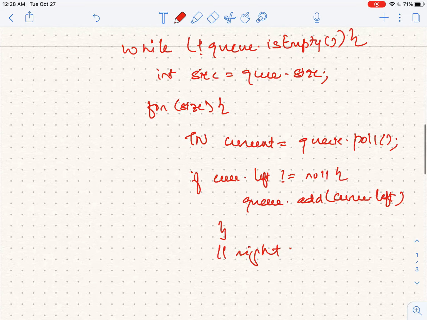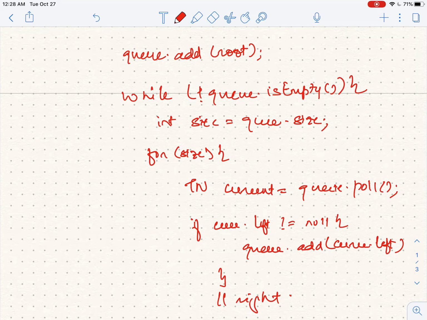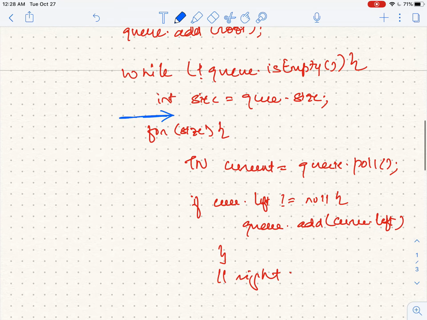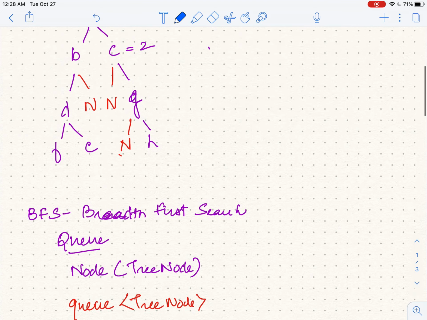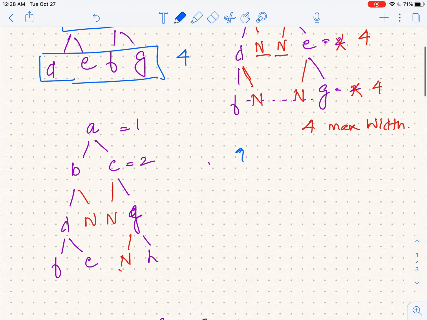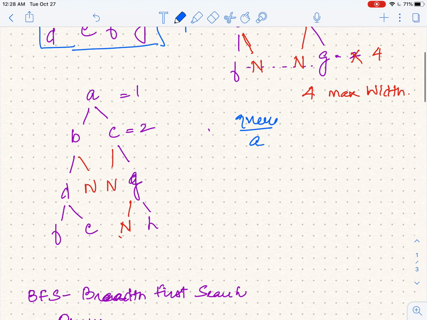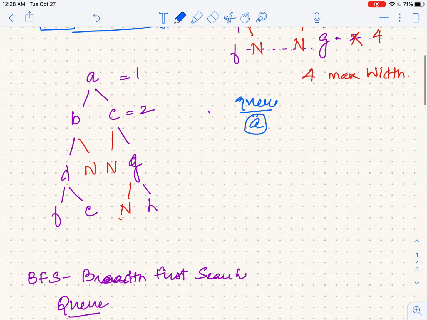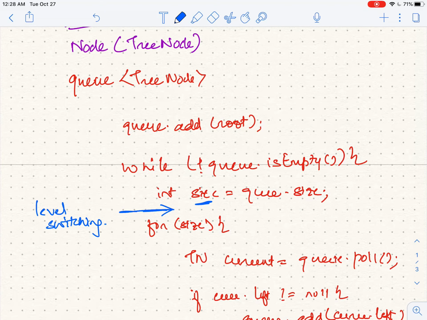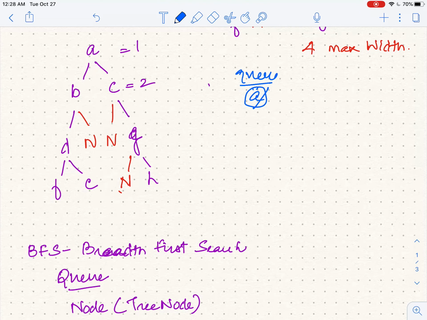Okay, now where are you actually calculating this width? The width calculation must come around here, at this point, because that is where the level switching is happening. First in my queue there is A, which I denote with a circle around it to denote that it's a tree node, not just a value A. First I have A, then I take A out. Now the level is complete, where I detected the size, which is of size 1.